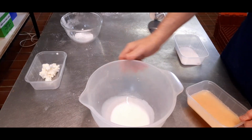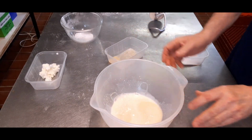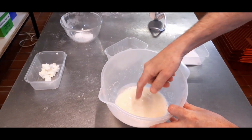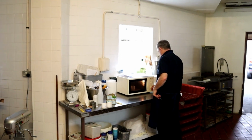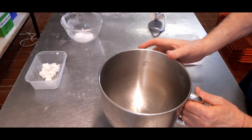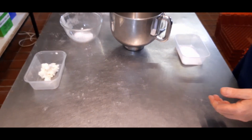Right, to start with guys, put your milk in a bowl. Now add your egg in. Now just check the temperature. If it's too cold, just pop it into a microwave for a few minutes just to warm it up. Now your ingredients want to be room temperature. Just check your bowl, make sure that's room temperature.